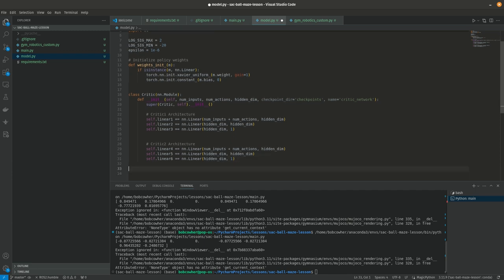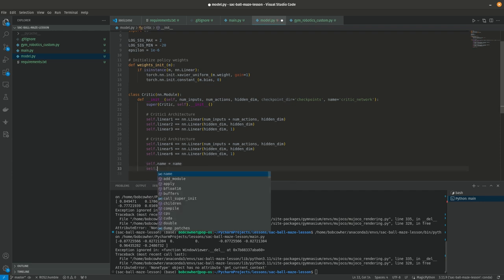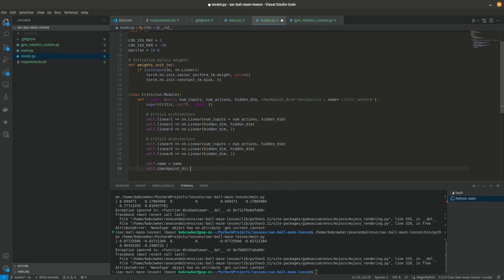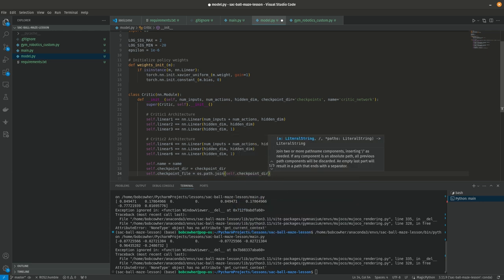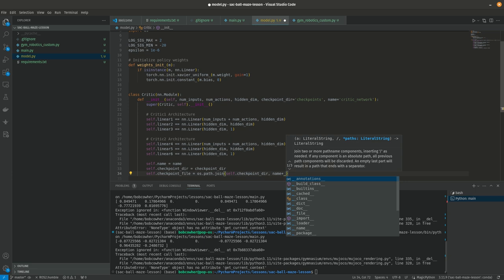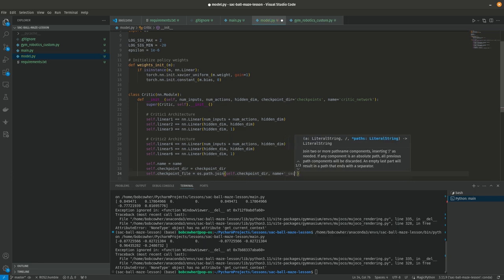We're going to set a few variables that we'll need later on. So self.name equals name, self.checkpoint_dir equals checkpoint_dir, and self.checkpoint_file equals os.path.join(self.checkpoint_dir, name plus, we're going to do _sac to name it).